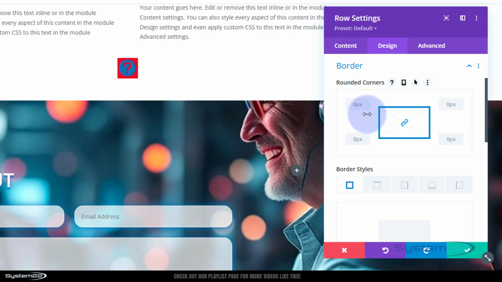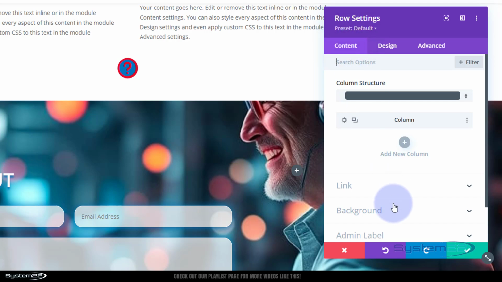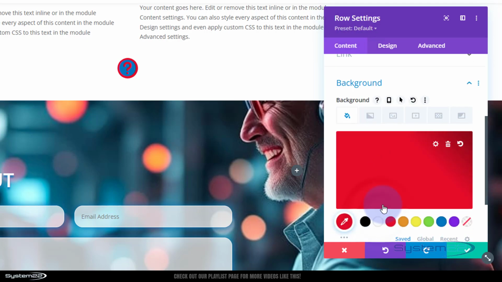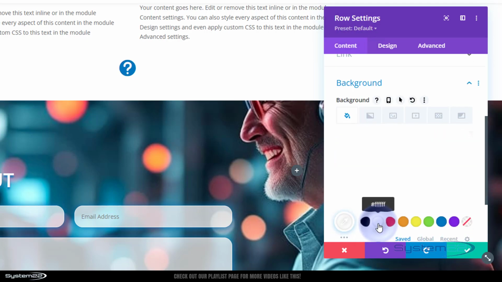Make sure it's checked, it will be by default. And let's perhaps put 50 pixels in there. That'll make it a nice round border. Now you notice if I go back to content now and change the color in the background here from red to, like I say, a white, it's going to disappear just so we can see it, and it makes it kind of a little bit more interesting as well.